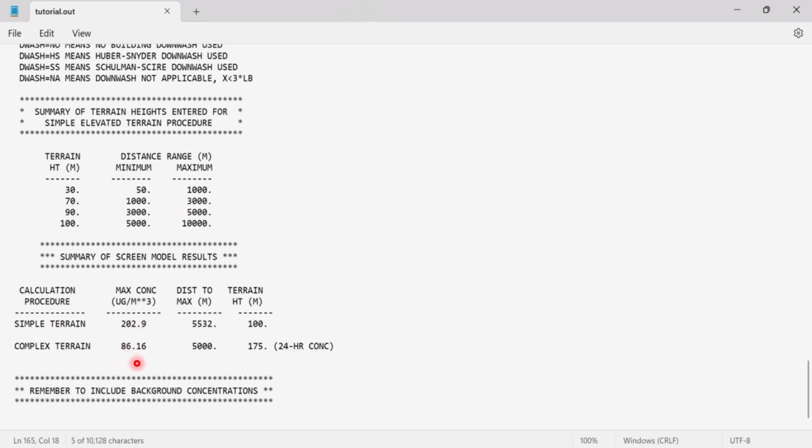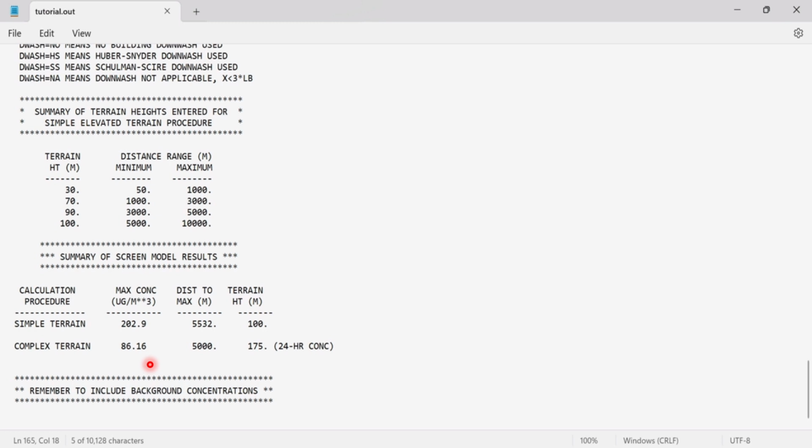So this will be our answer, that the maximum concentration for simple terrain is 202.9 microgram per meter cube at a distance of 5,532 meter when the terrain height is 100. And similarly for complex terrain.